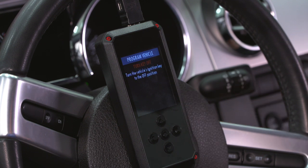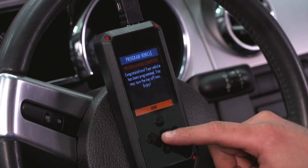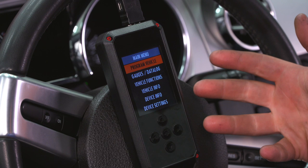It'll prompt you to turn that key off. Now back on. Saving stock data. All right, at this point, program is complete, so we can hit done. It'll take us right back to the main menu.